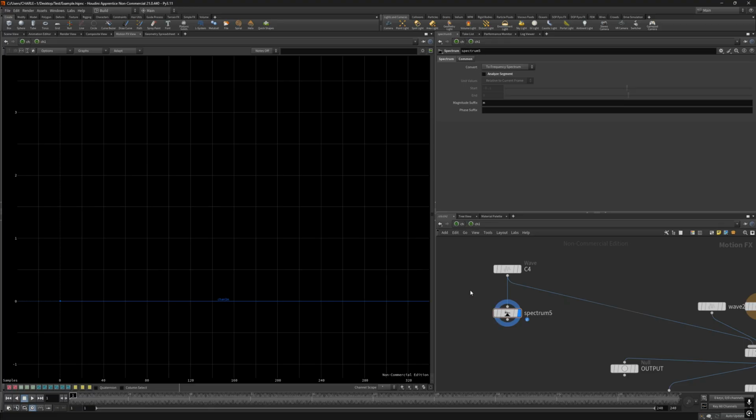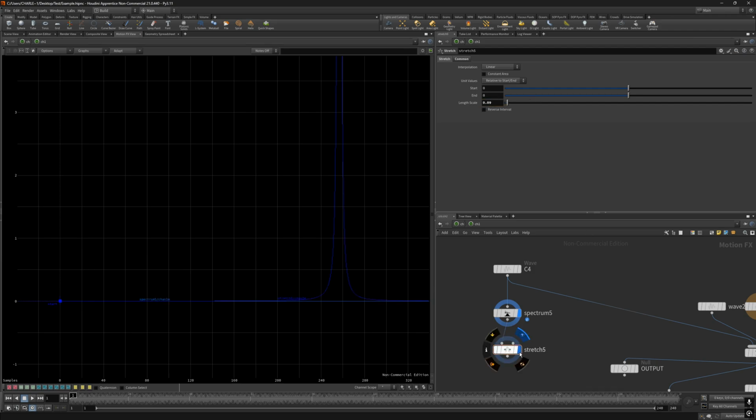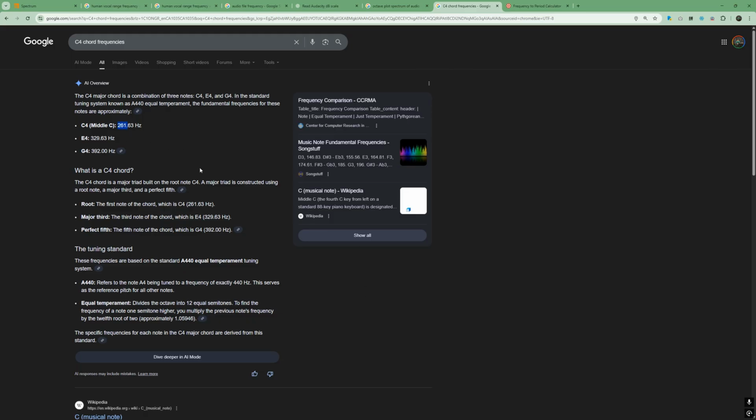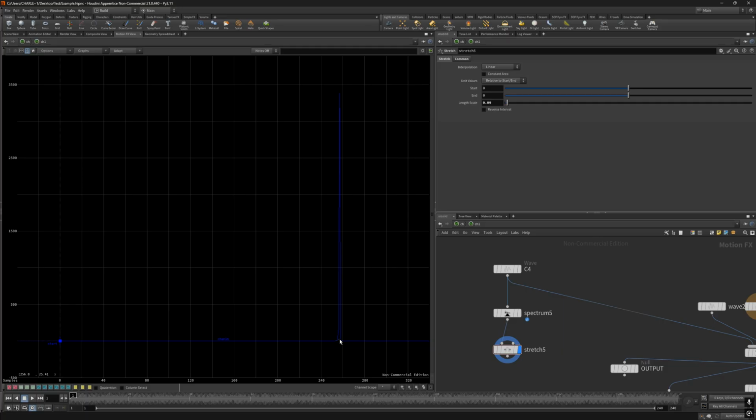What that means is if you drop in a stretch node, and I'm going to explain that, and set the value to the value that it is suggesting, 0.09, and visualize this one, and connect this one to vertically adapt the whole range, you can see now we have a value here. If you take a look at the lower left corner, that's about the frequency we're targeting. So 256, which is, I'm not positioning precisely, but you get the idea, right?